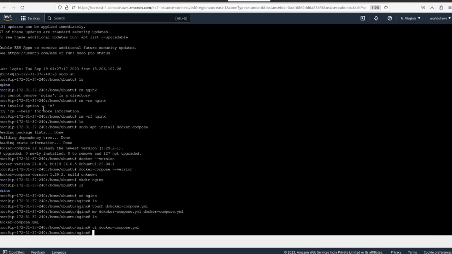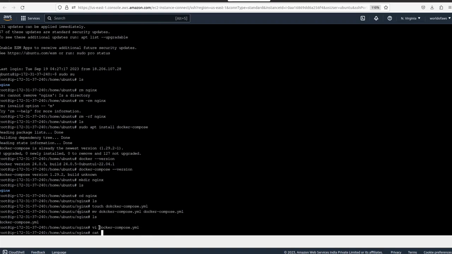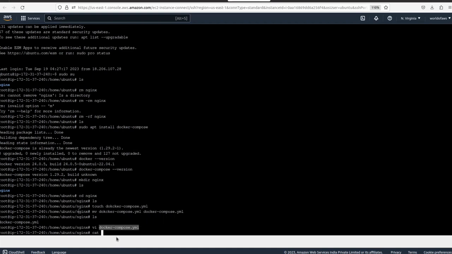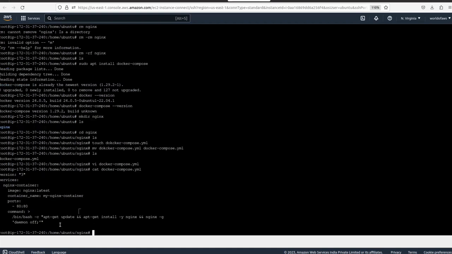Now let's verify whatever content and configuration we have written for our container. So cat docker-compose.yml. Okay, so we can see it here, right?